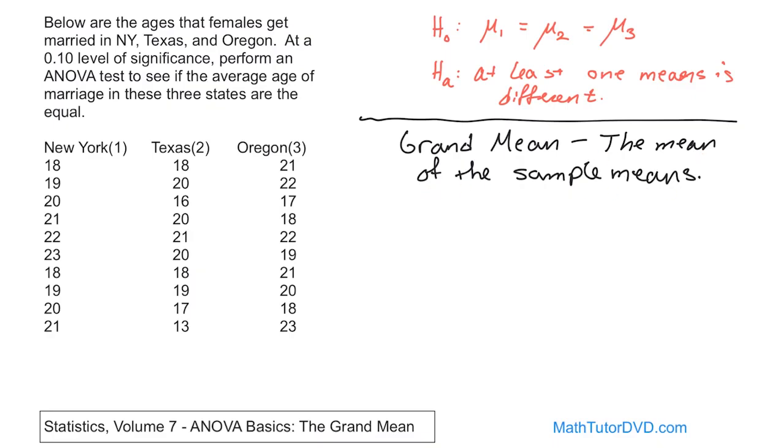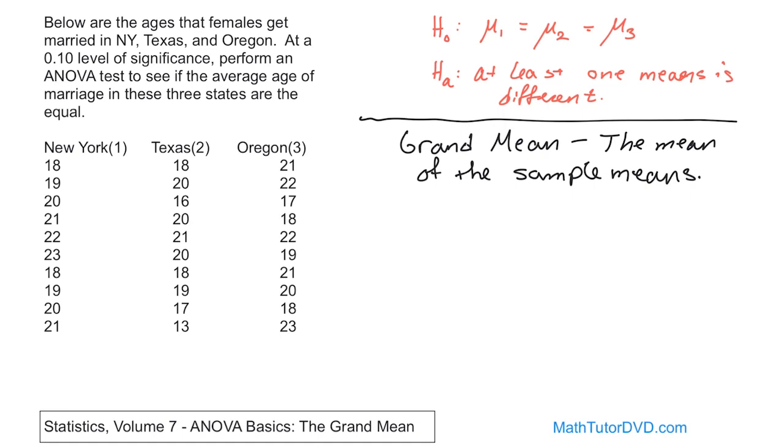Now, when you mathematically do that, when you take this and average it with this and average it with this other sample mean, what you're really doing is just averaging all of the data together. That's really what the grand mean is. Some books make it really difficult to understand, but basically to calculate the grand mean, all you do is add all the numbers together and divide by the total number of samples you have across everything. It's exactly the same answer as if you take the individual sample means and average them together. Either way you think about it, you get the same number.